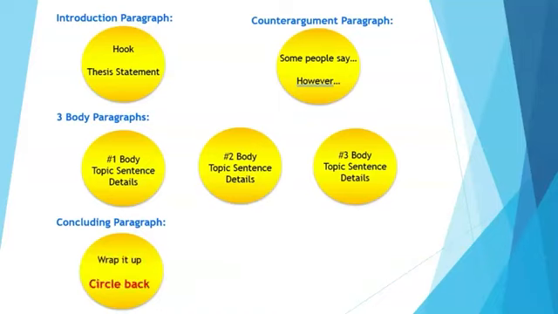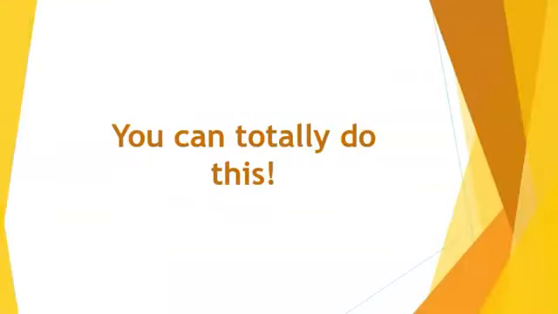And sometimes it is really fun to circle back. So you go back to the hook and kind of pull that into the concluding paragraph. So what you started out with, if you start out with a quote, you can just kind of somehow remind the reader about that quote. Or if you start out with an awesome statistic or experiment or discovery, whatever the hook is, bring it back into the concluding paragraph. And it just kind of wraps everything up in a nice, neat bow and brings it full circle. So you can totally do this.